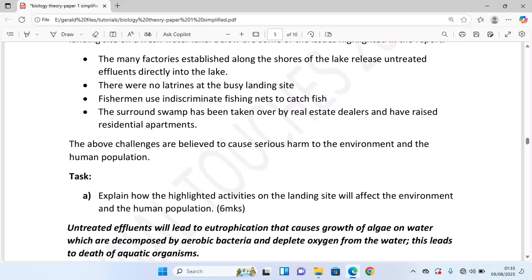So I always tell my learners to put these human activities, these highlighted points, on one side, and then on another side they put the effects they can cause to the environment, and then after that they provide a link, the how. When you are getting prepared for this item, make sure you always think through those different activities that man does in the environment and how those activities affect the environment, and then which effect exactly do they cause.